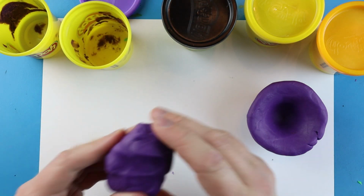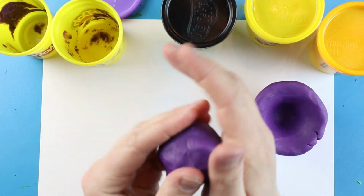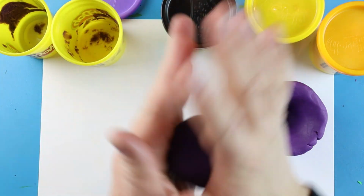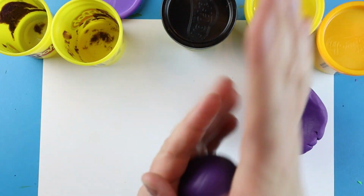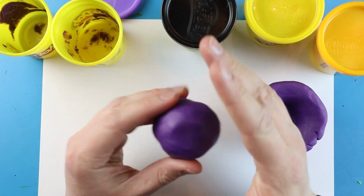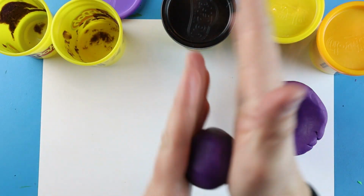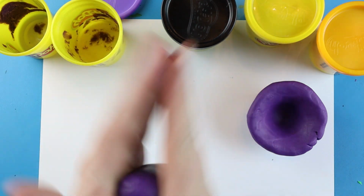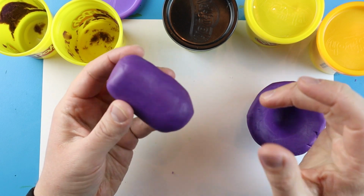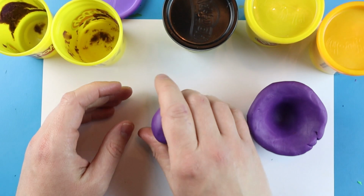Now, with this Play-Doh, once again, I'm going to shape it into a ball, and then I'm just going to roll it up into a ball. Now, after we have this rolled into a ball, I'm going to take it and roll it back and forth in between my hands. I want to get a cone shape, so I'm just going to roll it back and forth a few times. And then I'm going to gently pat it here, and then gently pat it here.